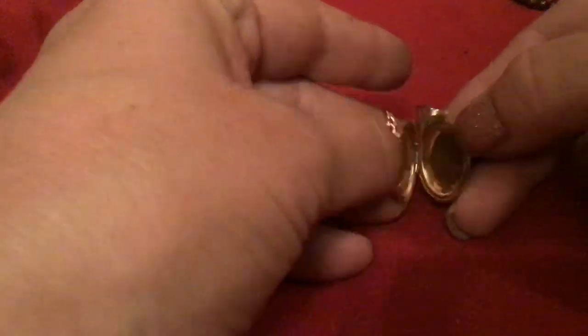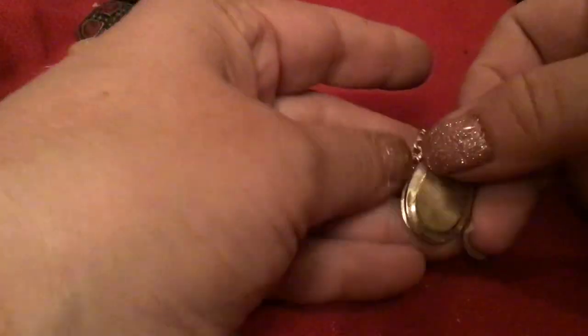The gold is really nice — and look at that. It needs to be cleaned, but it's very nice. Let me see if there's any indication it's real or not — no. Let me see if it sticks to the magnet — no. So I have to test it. I'm running out of 18-carat testing solution, which is a bummer. You can buy it by itself, I just haven't done that yet.